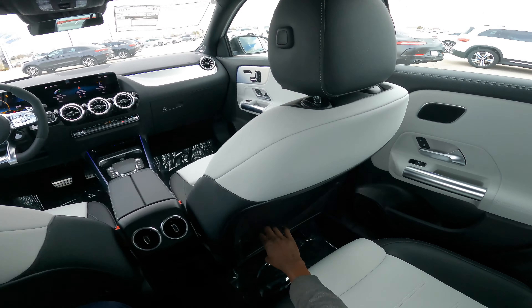At the front there's a 10.25-inch display. The MBUX navigation system is standard in the GLA 45. There is also a trackpad down here which provides haptic feedback to browse menus including Phone, Navigation, Radio, Media, Comfort, Track Pace, AMG Performance, Mercedes Me, Maps, and Settings. I'll go back to AMG Performance and set it to Sport Plus mode, which allows us to look at the engine data.